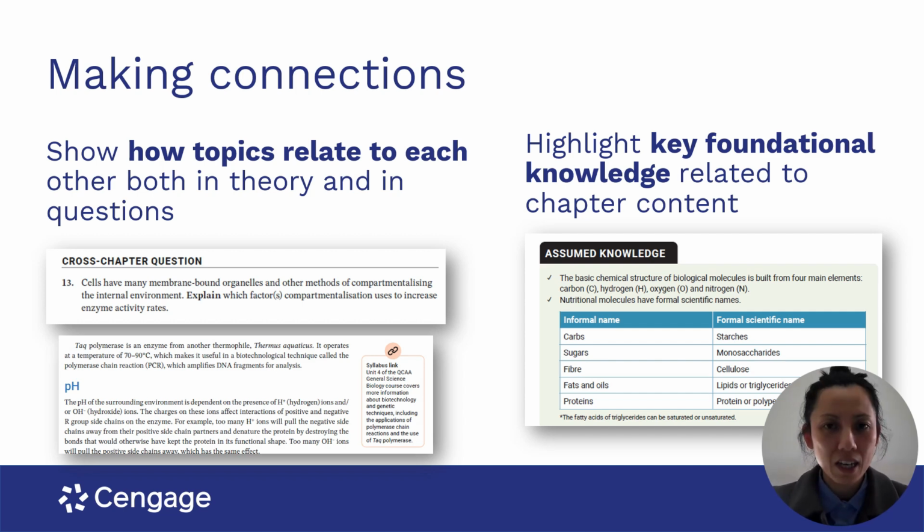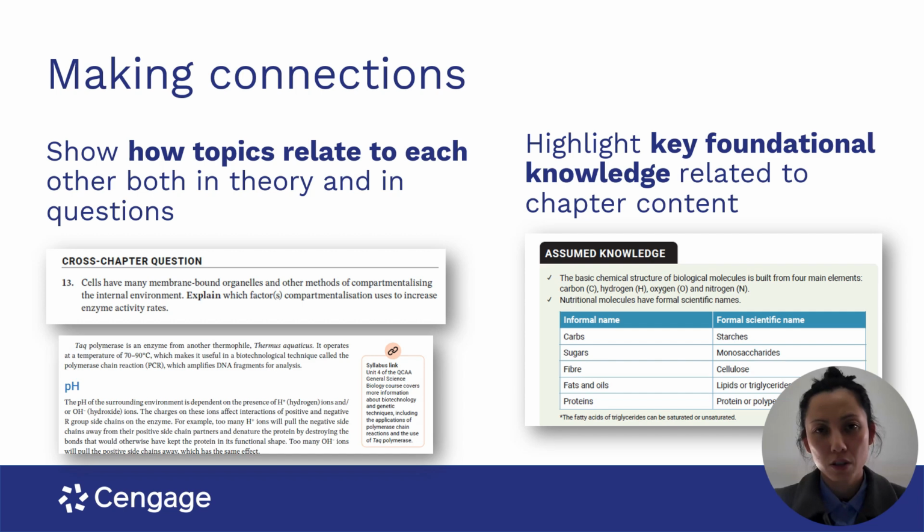And this is one of the key themes and the key struggles of students when it comes to the exams. And so we've made efforts throughout the book, both in questions as well as in theory content, to show the connections between different syllabus dot points. For example, in the questions, we have cross-chapter questions where students are answering questions that involve the theory content of the current chapter as well as a previous chapter to see the connections.